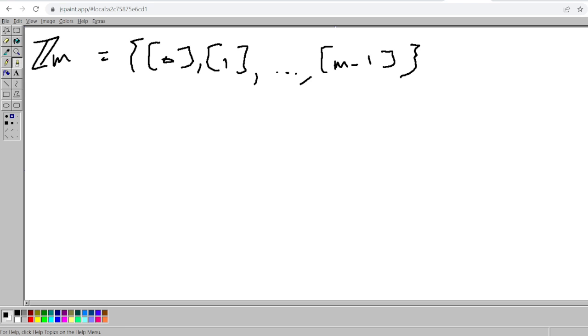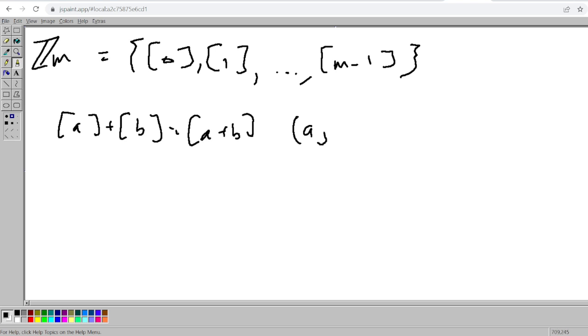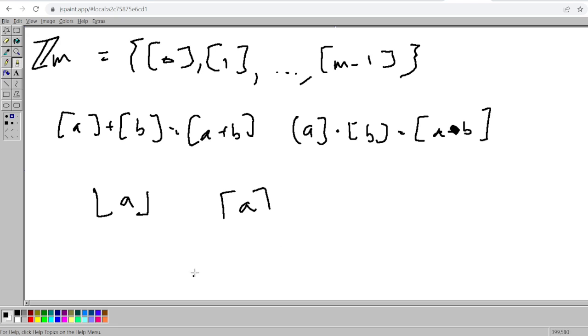One can define an addition and multiplication on Z sub m by basically saying a plus b, and the same thing with times. I just keep accidentally doing the floor function sign rather than the ceiling. Useless. I don't get why.